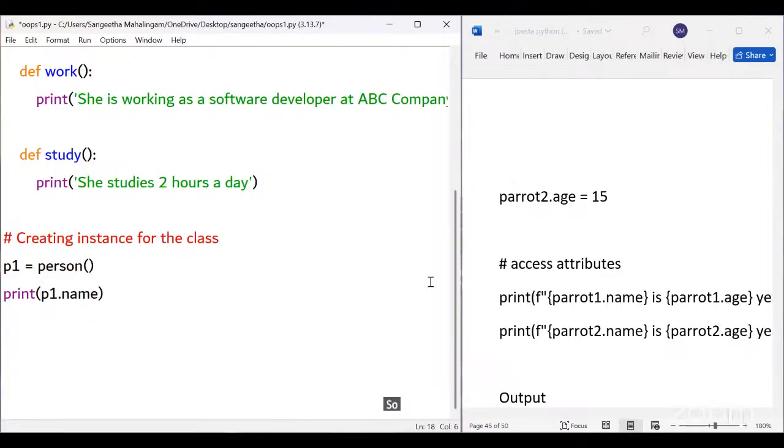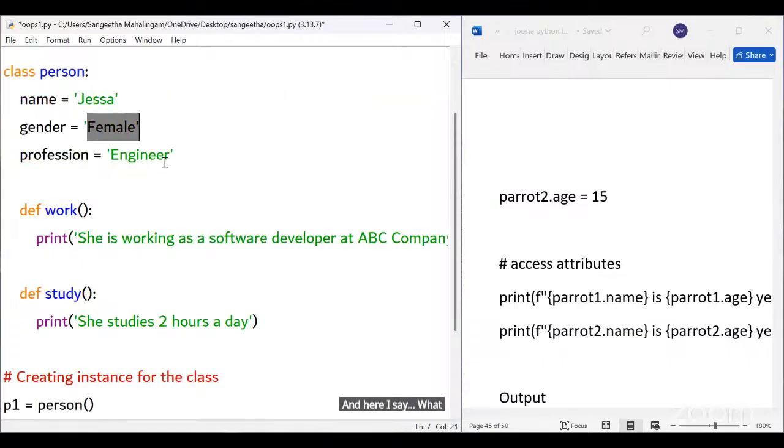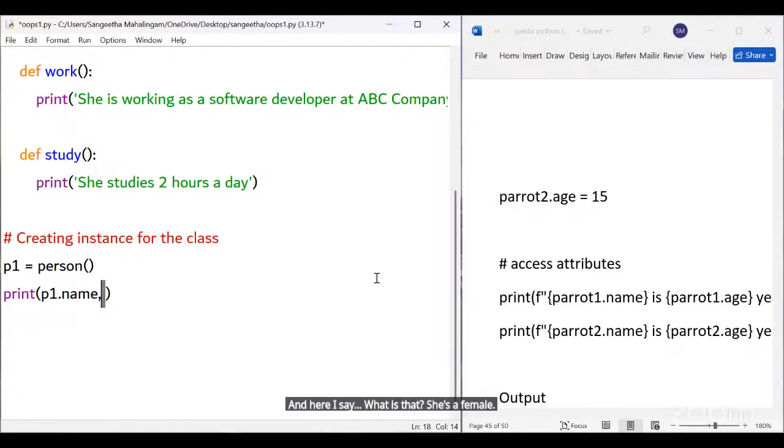So you can give it like this. You can say p1 dot name, and here I say she is a female. And if you are printing name, and you are telling like is a, and I'm printing her profession here.